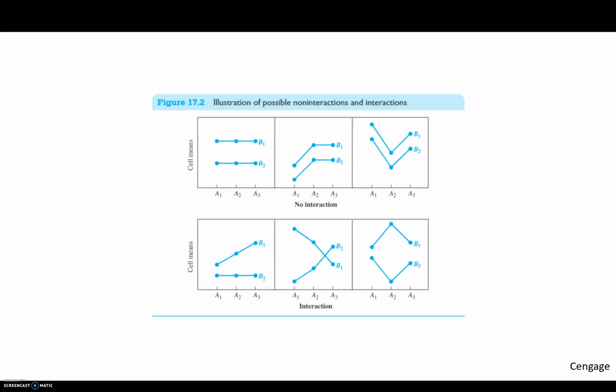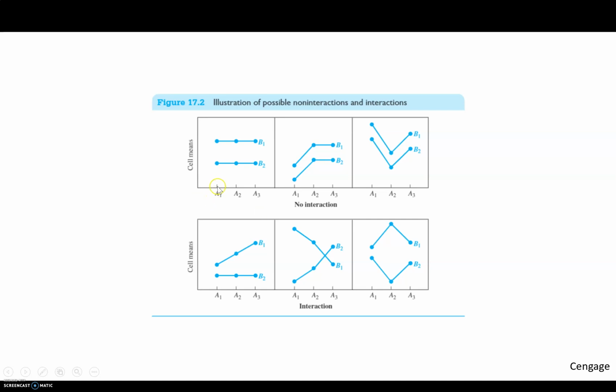Here are some other depictions of when you've got an interaction going on versus not. The lines don't even have to be straight. You could have multiple levels, more levels than just two. But these top three are examples of no interaction.